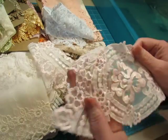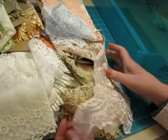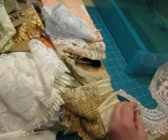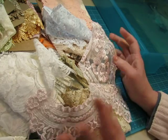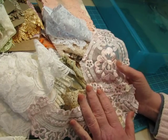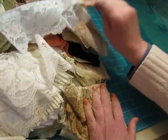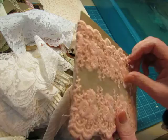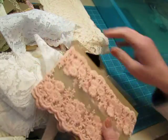This is a special shaped piece. And it was on the bottom of the drawer, so I forgot about it. So I think I'm going to have to put this in a different place. It's not a typical wide lace. It's more like an applique lace. I'm going to set that aside. This is just a beautiful wide peach-colored lace.